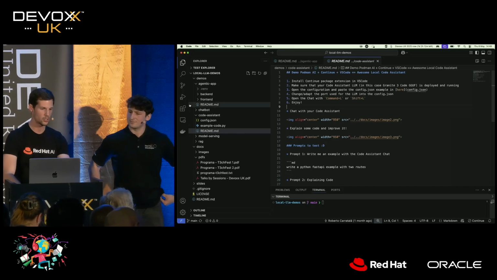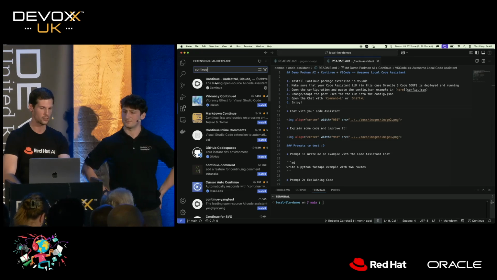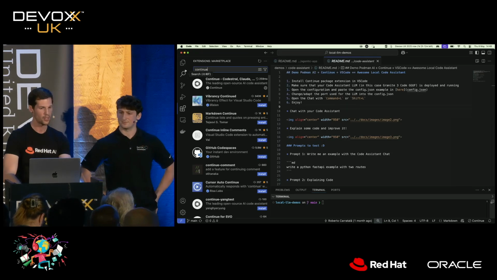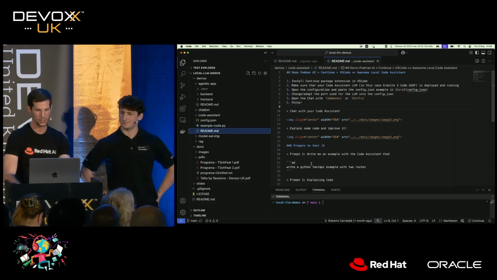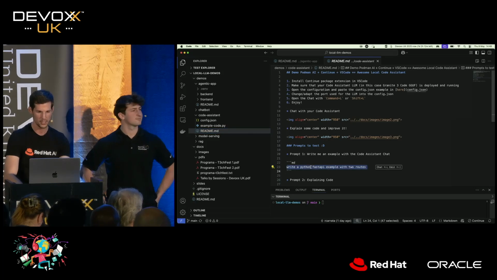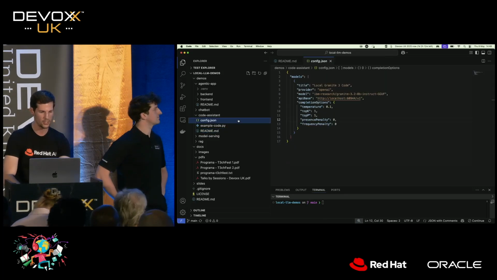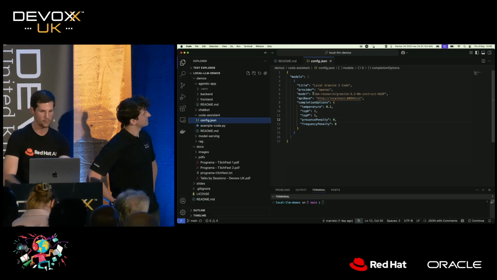So the thing that I installed is one extension that is called Continue. And with this extension, we update and we are using this model and also an API-based provider.